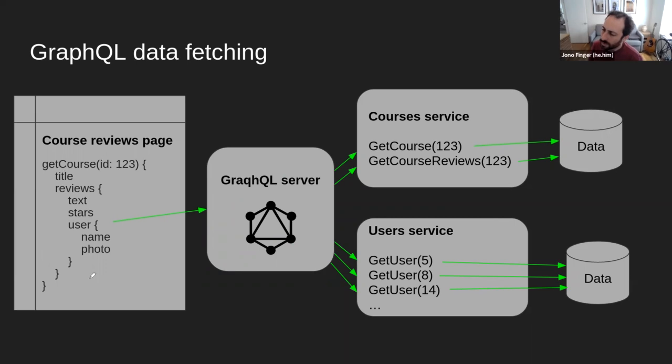We'll make a single query, and we have this middleman GraphQL server, which is the part that we are implementing, and it's going to farm out these requests to our sub-services. And so now we're not leaving it to React or the front end to figure out how to optimize and make good network requests. We're kind of taking it in our control, and we can do very cool stuff with it once we have it in our hands.